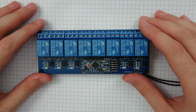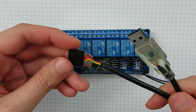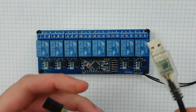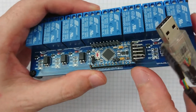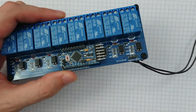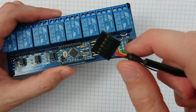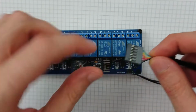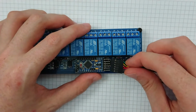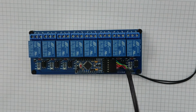So let's do that. I've got my TTL serial USB cable, and ground is right there. Let's just drop that end. Put the black wire, oh, heat shrink's coming off. There we go. Black wire to this side. Let's just pop that in. Connect that up. There we go.